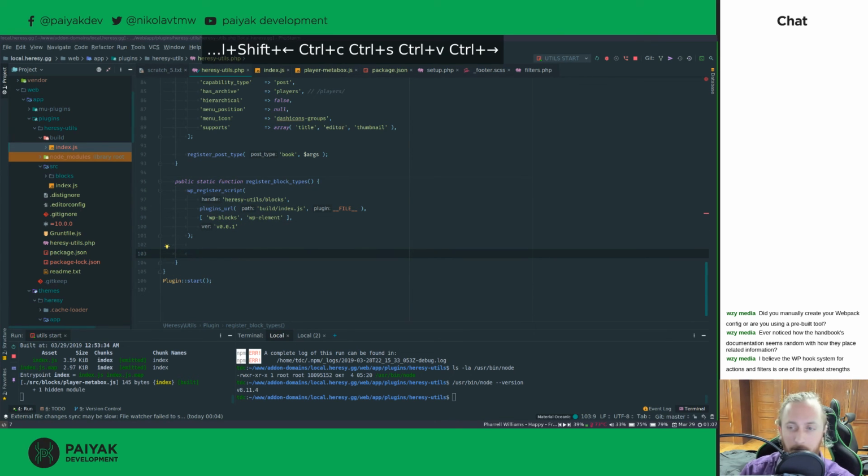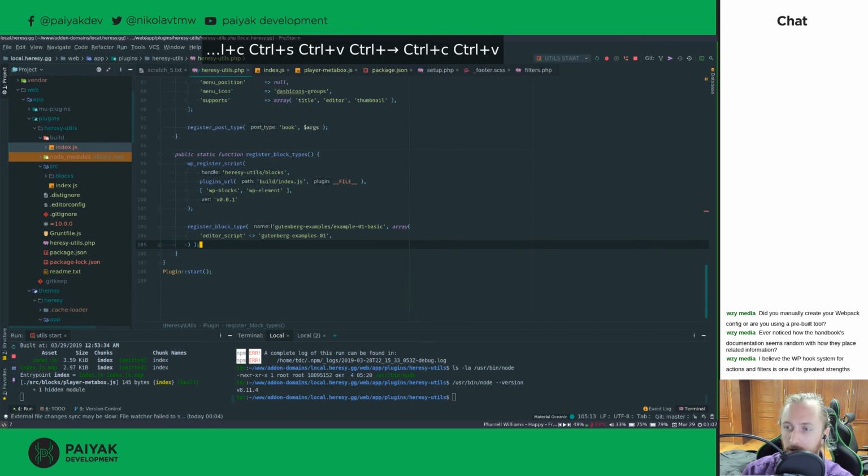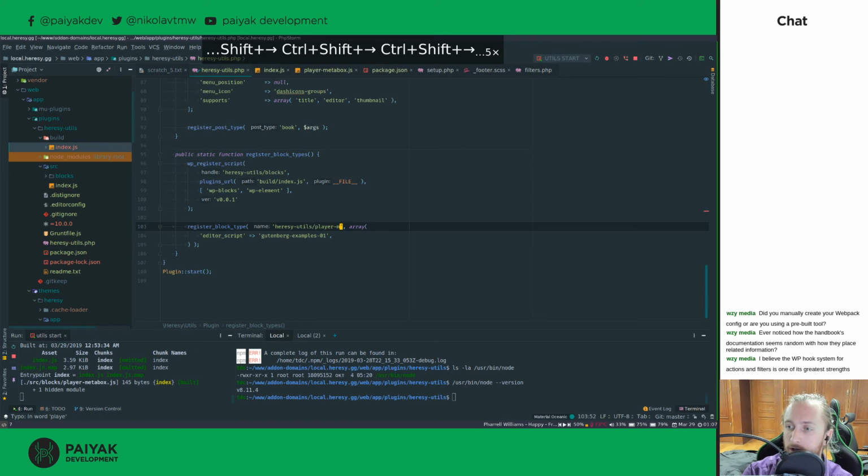Then I'm going to call register block type, grab all of the code, paste it right here, and call the block heresy-utos/player-metabox in this case, and editor script is going to be heresy-utos/blocks. And it should be fine.